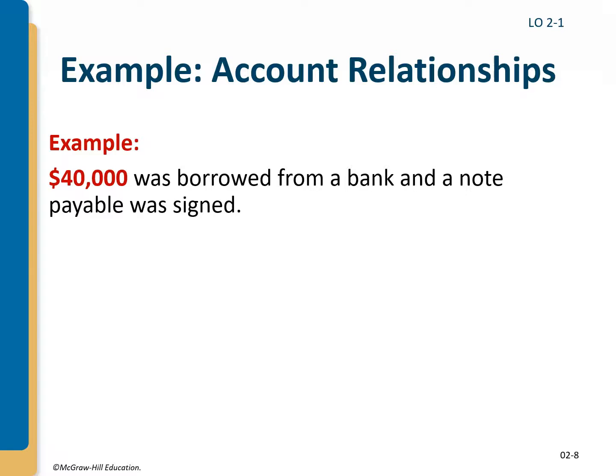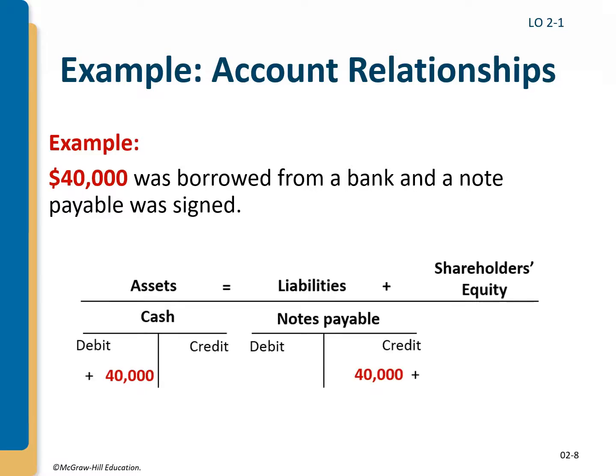So our PowerPoint hops right into completing the recording of transactions. So that's what we're going to do as well. And we'll come across those revenues and expenses and practice those rules again. Remember, here's an example. $40,000 cash was borrowed from a bank and a note payable was signed.